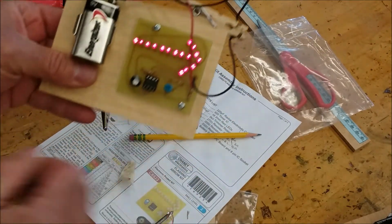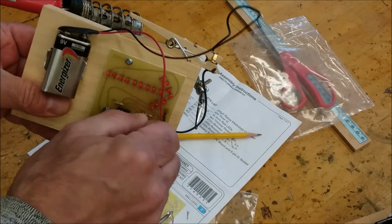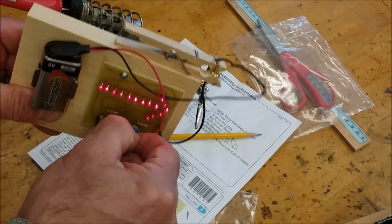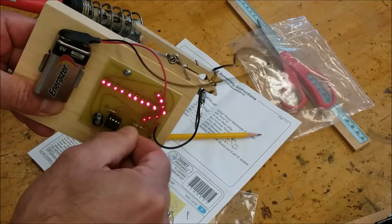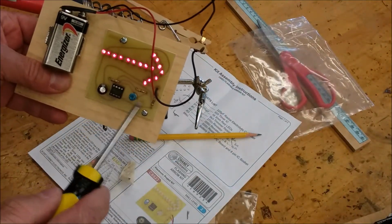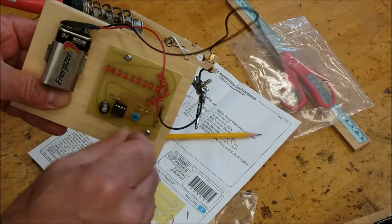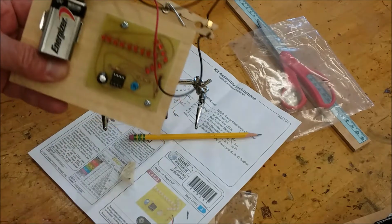Okay, now if you notice, if I adjust the potentiometer, I can get it to go faster or slower, hopefully. I can get that adjustment. There it goes. You could use a screwdriver to do that too. But see there, it's flashing really quick. And I could slow it down. I could just grab it and do it easily. Okay, and that's the slowest.